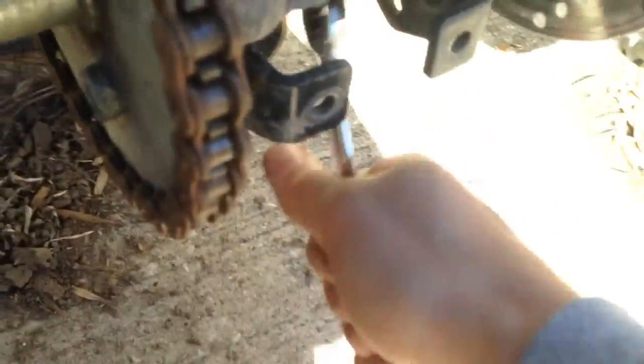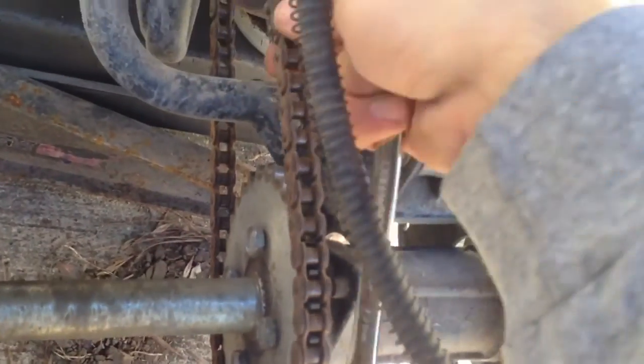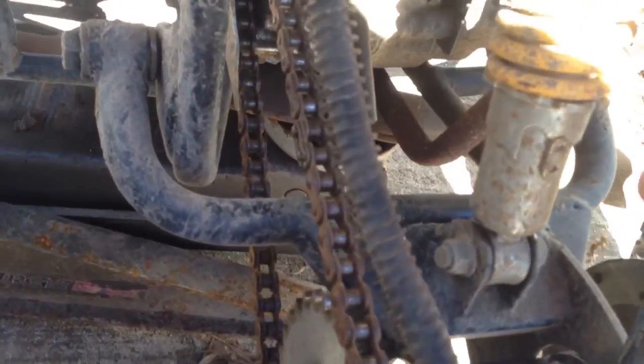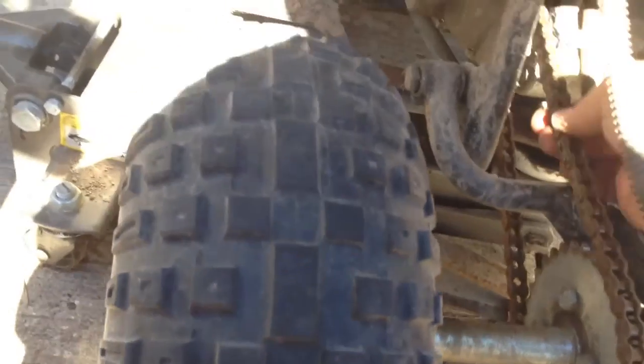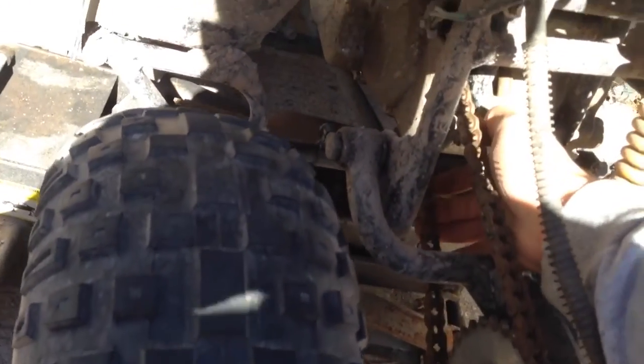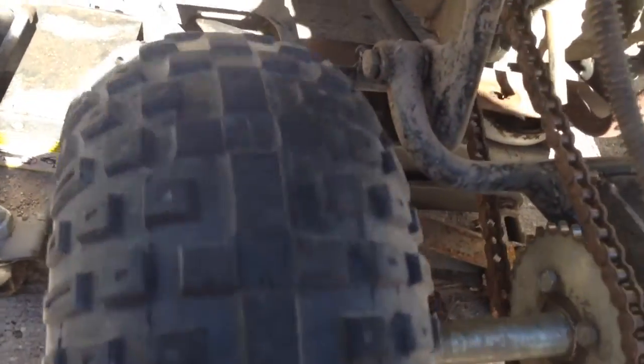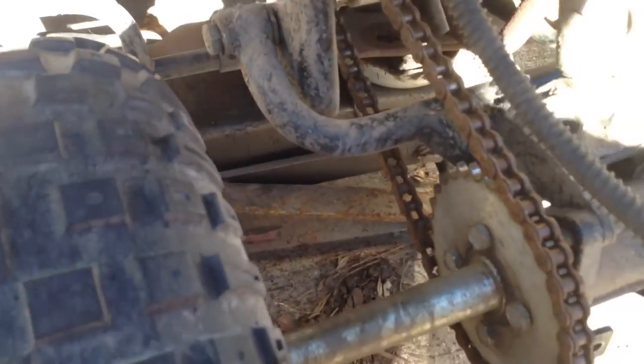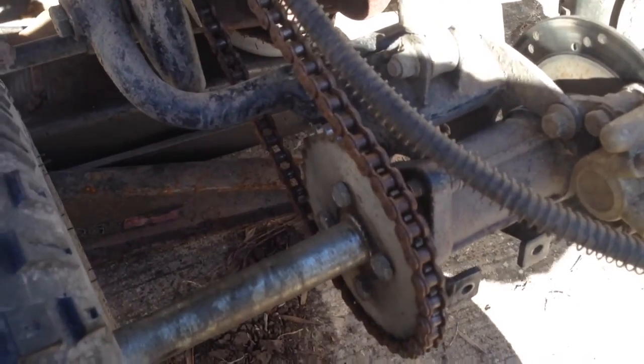Get these real tight. That's not going anywhere. It's got a good tension on it. That's the tightest the chain will ever be. Still got enough slack in it. Yeah. Now, let's get this hub off. Actually, let's take it for a test drive.